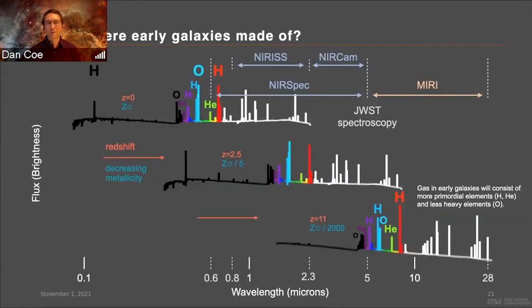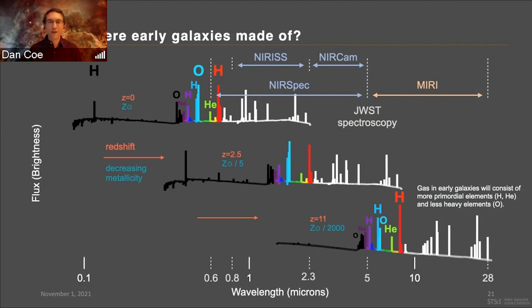And even more exciting is the spectroscopy. So we don't have this capability currently. We'll be able to take these distant galaxies, spread out the light, and I've illustrated here what we might expect for galaxies nearby at redshift 0 to progressively higher redshifts, including redshift 11 here. The main feature that I want to emphasize is that the gas was more pristine in the early universe. In the very beginning, there was just hydrogen and helium, and then it took massive stars and supernovae. It created these heavier elements. So all the star stuff that we're made of, and the heavy elements and a lot of the things around us, that took a while to build up.